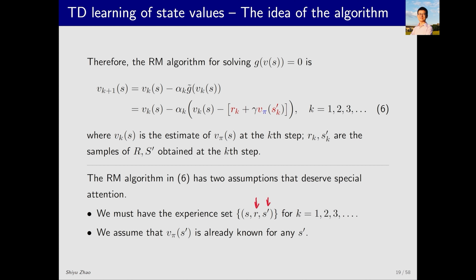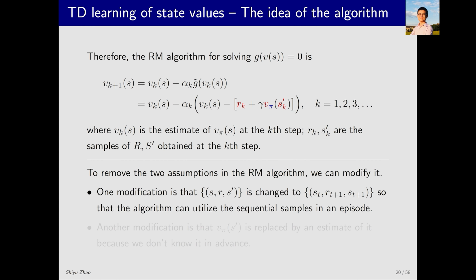This differs from the TD algorithm, which uses a temporal sequence of visits within an episode. We will discuss how to resolve this shortly. Another issue to note, which I have marked in blue, is that to calculate V_{k+1}, I need to use V_π(s_k'), meaning the true state value V_π of s_k'. However, we do not know V_π. What should we do? I will address this issue below.